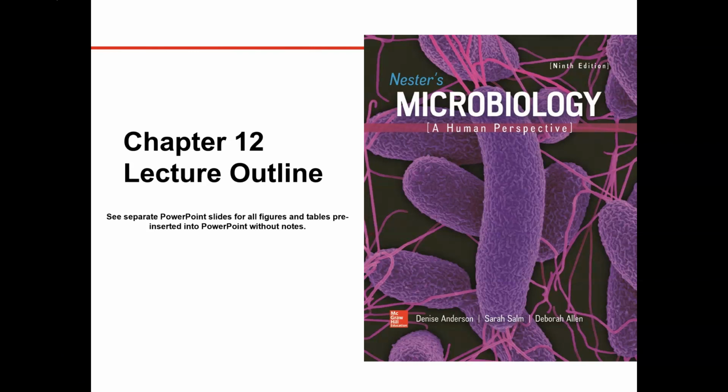So in this chapter, we're going to be talking about eukaryotic organisms that we study in microbiology. We typically focus on our prokaryotic organisms like bacteria and archaea, but there are a few eukaryotic microbes that we study in microbiology because either they are microscopic in structure or they are identified using microscopy.